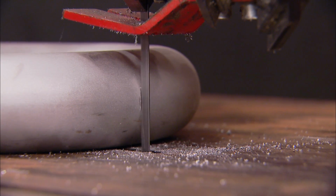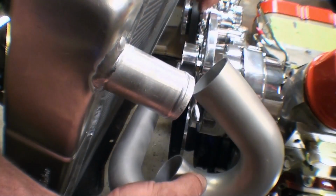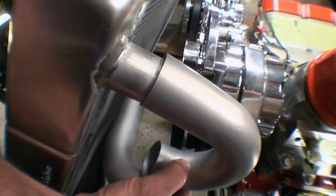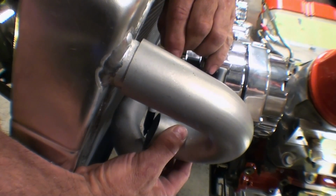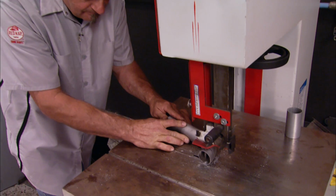Remember to double check your marks and measurements. You can't uncut it. It'll require a bit of finesse to hold your puzzle pieces in place so you can mark them. But this is what it'll take to make them fit together nicely. If you need to, ask a buddy to help you out.